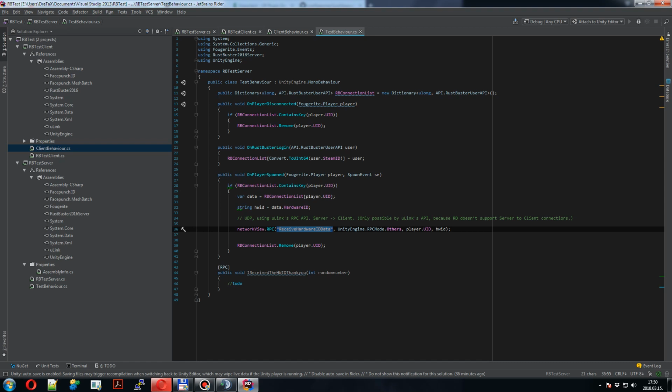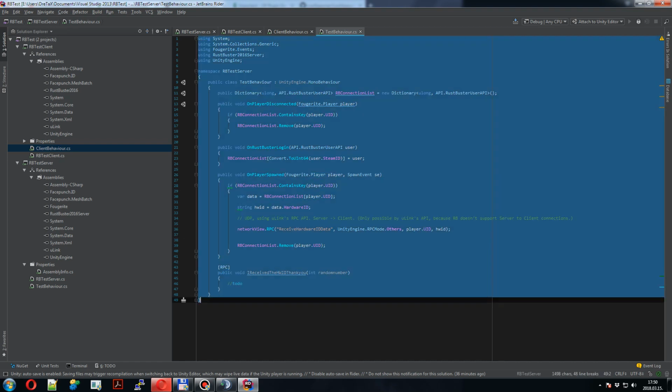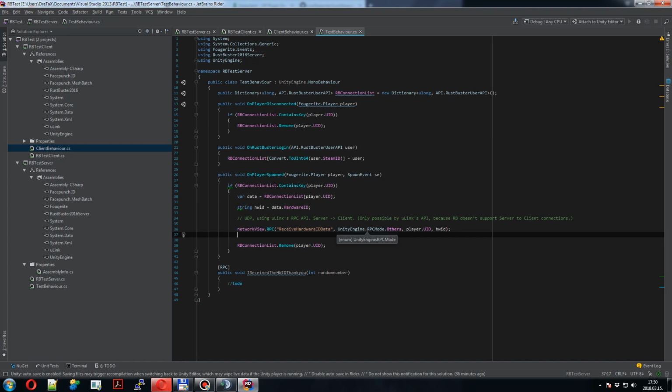So in this case we have a specific player that just spawned. You can also send it directly to him. So it is possible. I'm just going to look into how, because I'm unsure how the UnityEngine.NetworkPlayer is inherited from the uLink NetworkPlayer. So I'm just going to take a look at this after that.